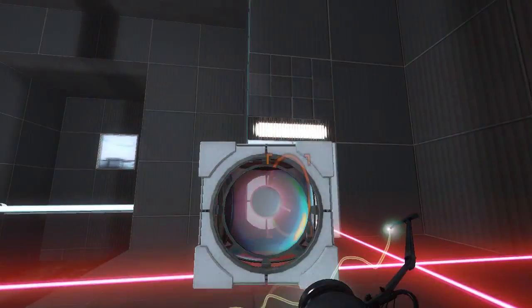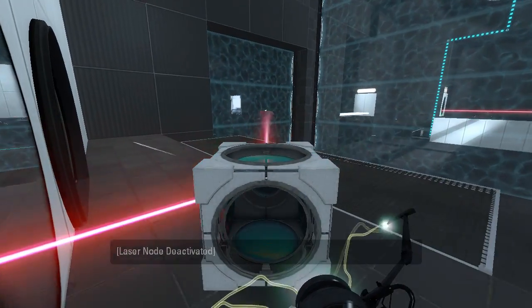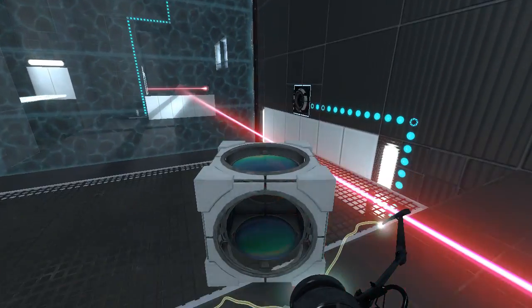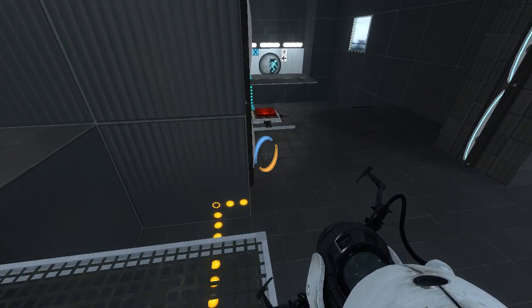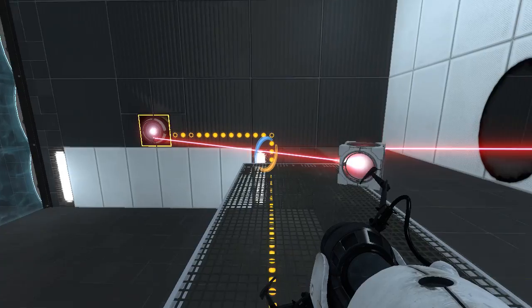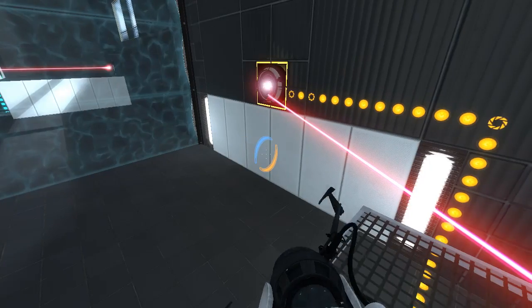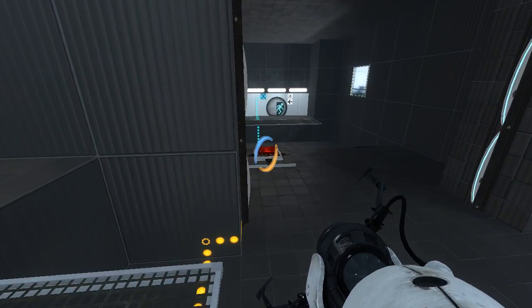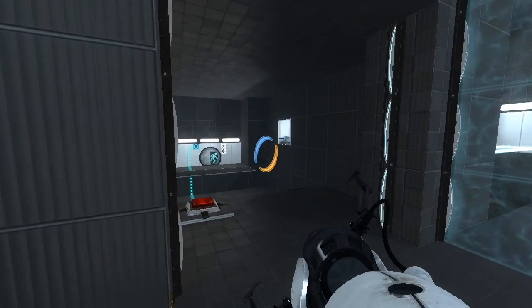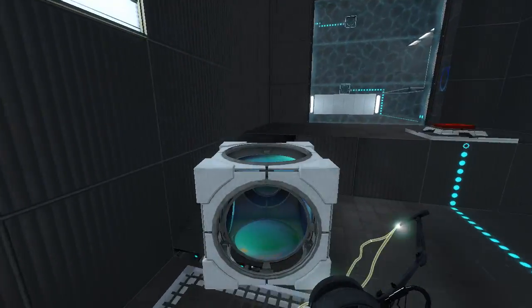Unfortunately, we have the portals swapped from how I usually like them, but whatever. Wait, what? Did I actually hit that for a moment? Oh, I must have. Okay, so here... oh. Is it really that simple? So we just fire green portal there and take the cube with us? Oh yeah, I guess it was that simple.